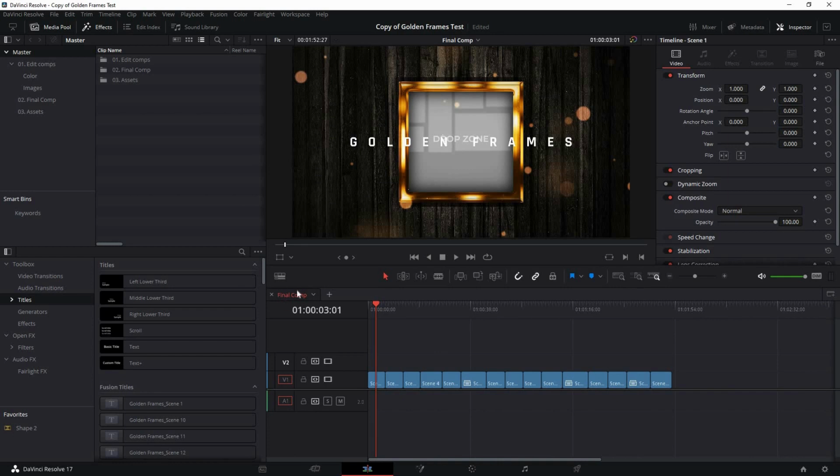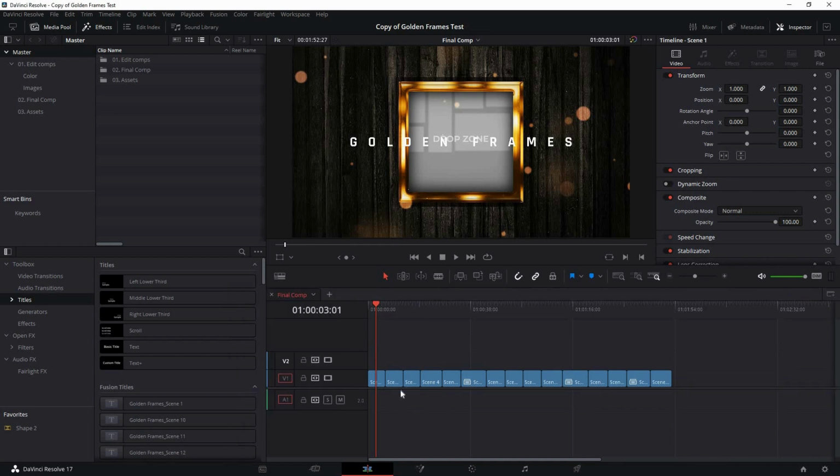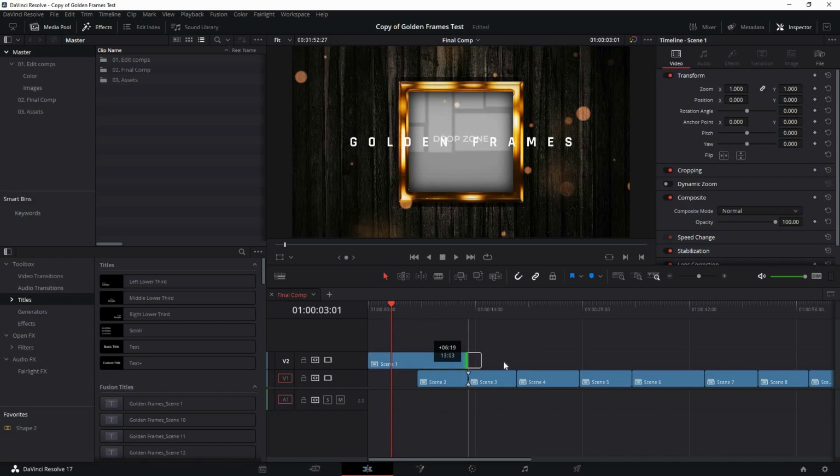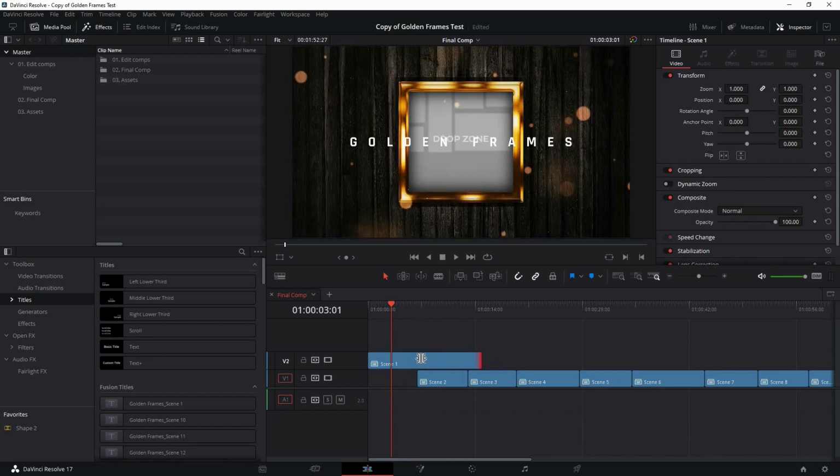Now by default, if you can't see this composition name, make sure to go over here and toggle it from here. Okay, now if I just zoom in the timeline, you will see all of the scenes are stacked side by side. Now all of the scenes are 15 seconds long by default. If I just drag this over here and drag this end section, as you can see, you cannot extend more than this 15 seconds, but you can decrease it over here, something like that. So all of the scenes are 15 seconds long, so you can just mix and match them however you like.